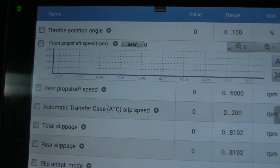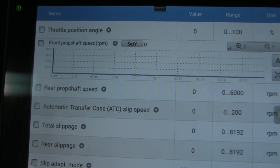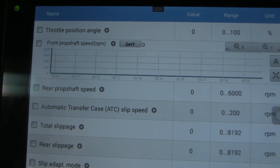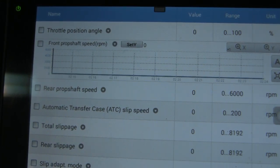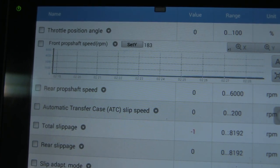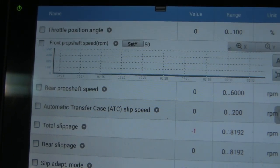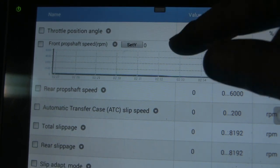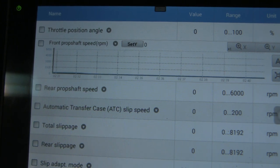I've taken the sensor from the rear prop shaft and put it into the front prop shaft position. I haven't bothered to put the front sensor into the rear, so the rear is just empty and the wires are unhooked. Now watch what happens — I'm in drive and I'm going to move. My speedometer is showing speed, and look at this: the front prop shaft is moving. I'm up on four jack stands, so that's what we expect. So this verifies that the front prop shaft sensor is bad, and it's time to get another one.